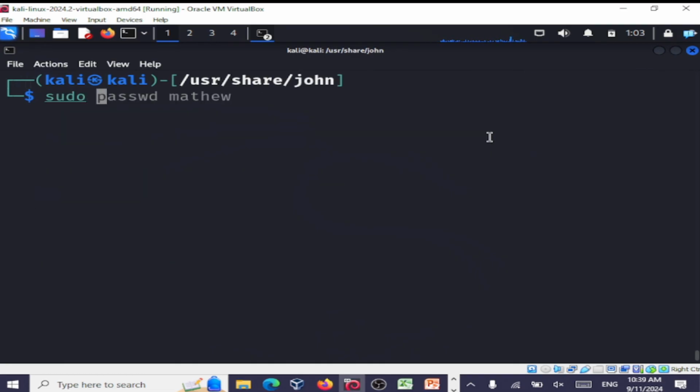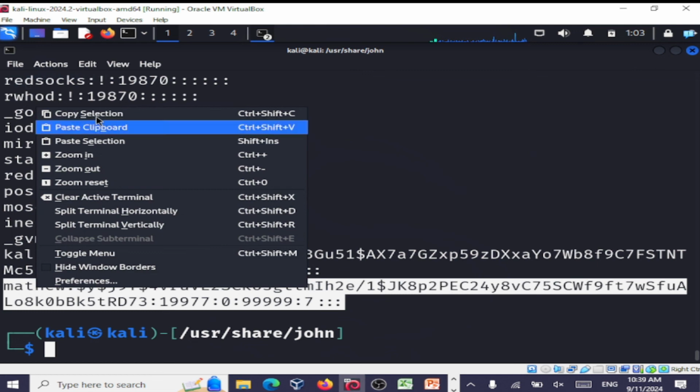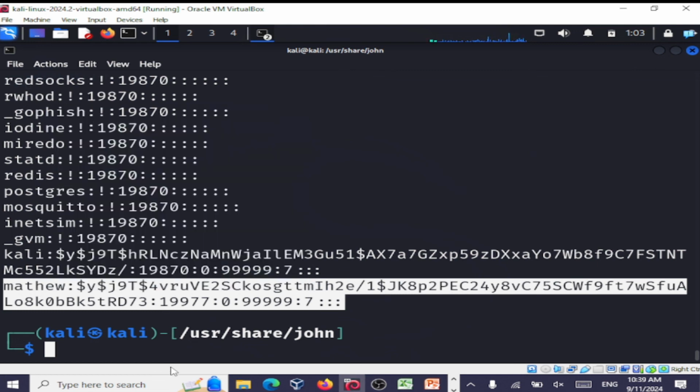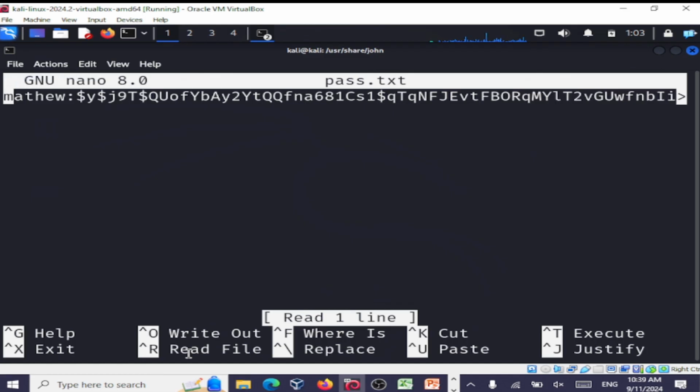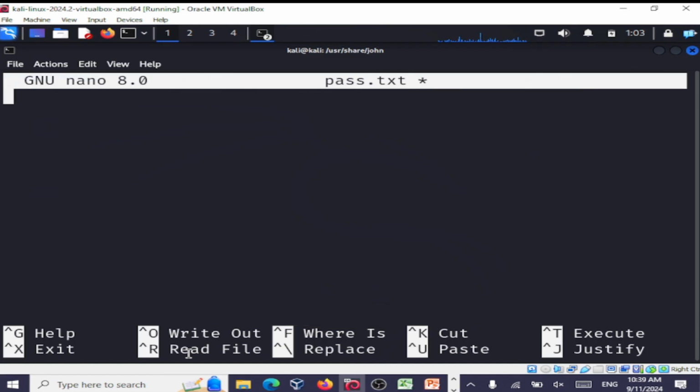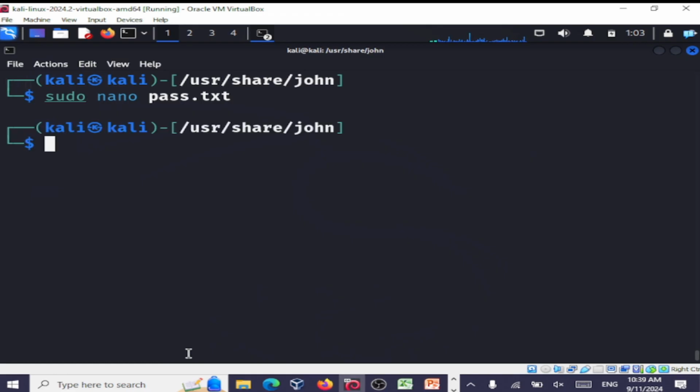So again, these steps are going to repeat. Please bear with me on this. So we should copy this. Now the hash for CCC is generated. Hash value is generated, not the function. Let's clear screen. Sudo nano pass.text. Let's delete this, paste this, save this, clear screen. Let's try.